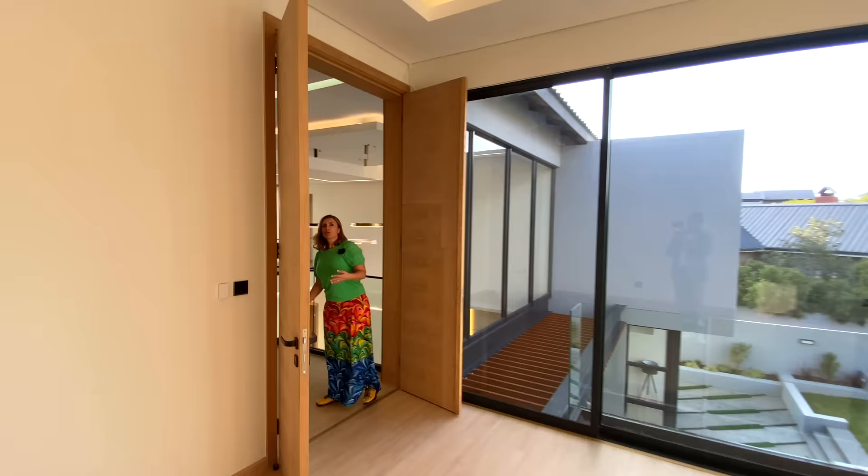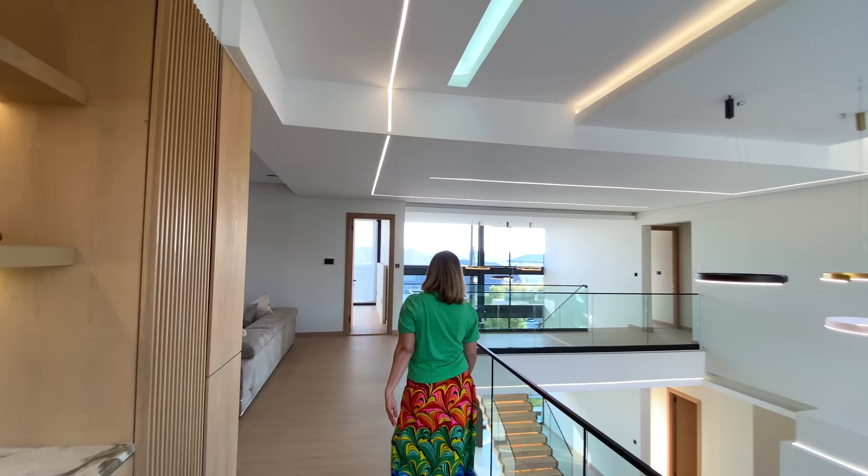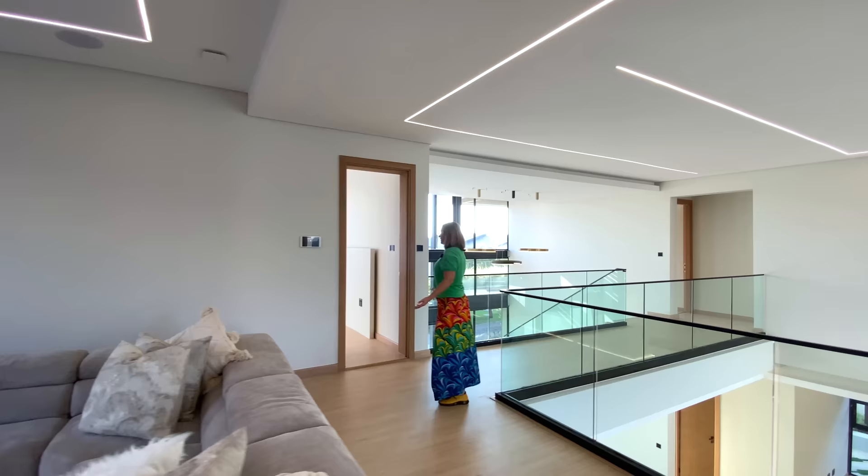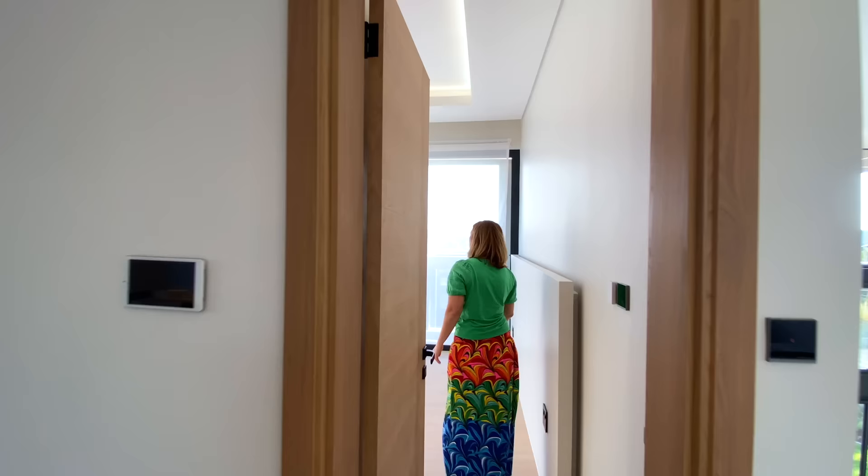There's solar backup here. Whoever owns the space will likely also incorporate automated blinds or curtains for those occasions when you need to close these beautiful windows — but most of the time you'll just enjoy looking at the outdoors. There's also central vacuum, which you do need in a house this size. And it's already plugged in for all the automation.